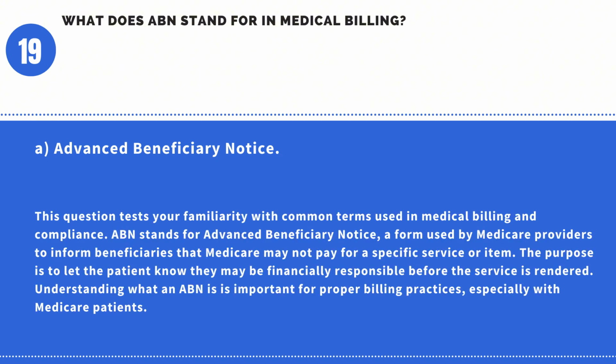Answer A. Advanced Beneficiary Notice. This question tests your familiarity with common terms used in medical billing and compliance. ABN stands for Advanced Beneficiary Notice, a form used by Medicare providers to inform beneficiaries that Medicare may not pay for a specific service or item. The purpose is to let the patient know they may be financially responsible before the service is rendered. Understanding what an ABN is important for proper billing practices, especially with Medicare patients.